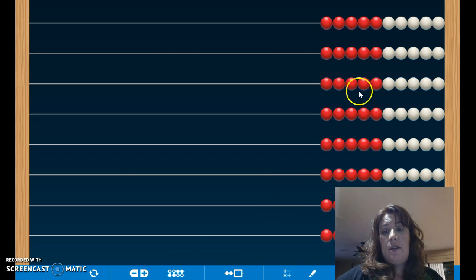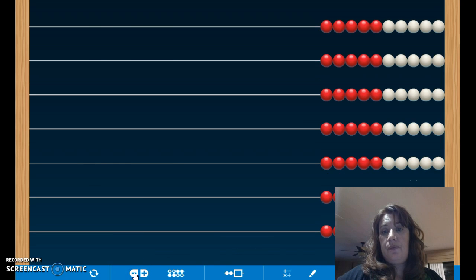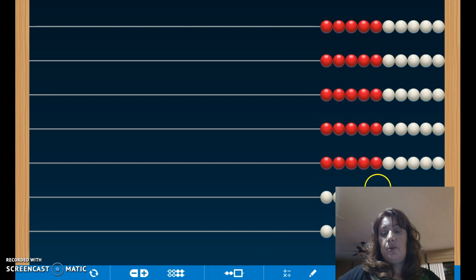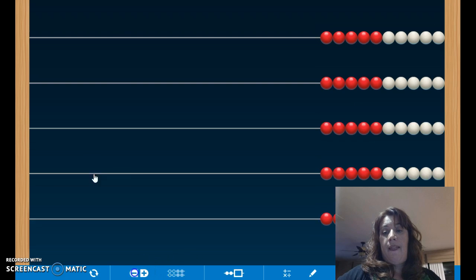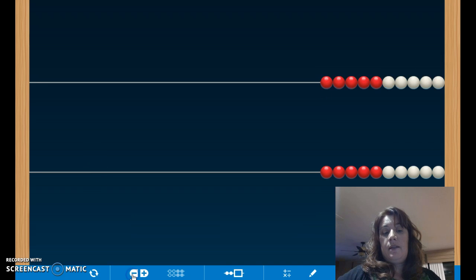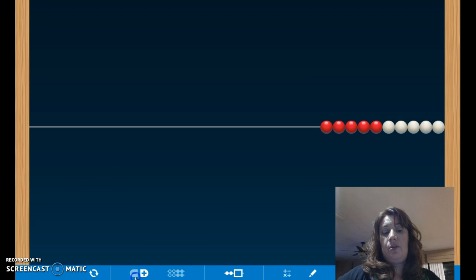So if you want them to all be the same, with the red on the left and the white on the right, all the way down, you can keep it that way. Or if you want students to see some sort of pattern, you can switch the bead position. And after 5 rows, it will switch to show the different patterns that students may be able to recognize when they are counting in those higher numbers. If you want to delete rows, you just click the minus tab and it will bring you all the way back to 1.